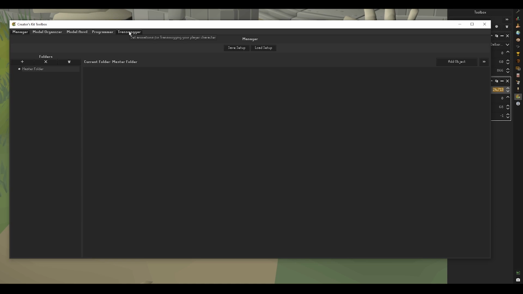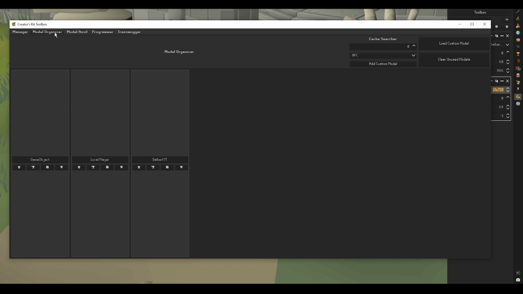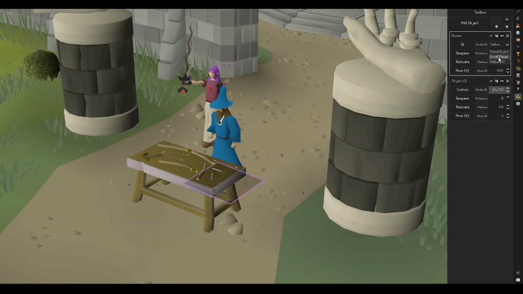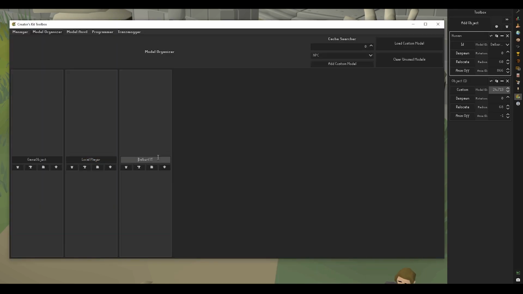You notice that there's a lot of different tabs here. We're going to go through them one by one, so don't get too confused. We're just going to start with the model organizer. Already you can see that we have here all the custom models that we put down in our drop-down menu by storing them through the world. See our game object, local player, and the one player that we picked up. You can find them all here. We can change the name. So if I wanted this to be human 2, you can see that it updates the drop-down menu. Again, this is more just one of those things that you change for clarity for yourself as you're dealing with larger and larger projects.